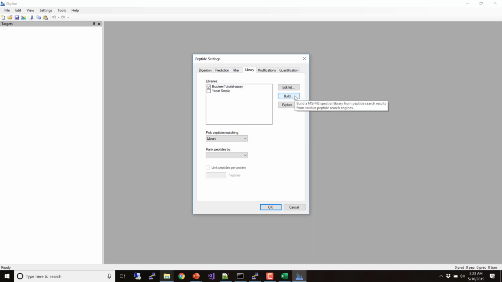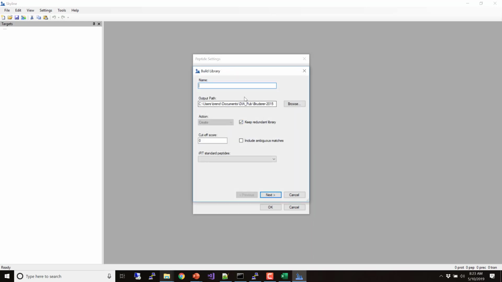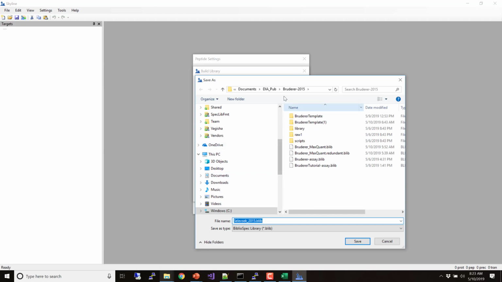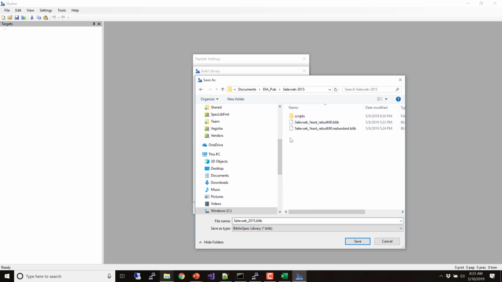But if I wanted to build a library, I would click Build here, and I would call it Selevsek 2015, and maybe I would put it in the Selevsek 2015 folder. And here you see Selevsek yeast. So here are two libraries that are already created, and let's say I'm going to create one at 9.5.